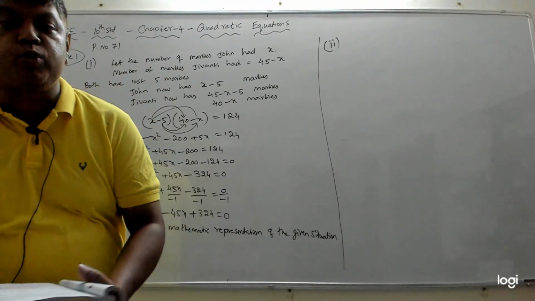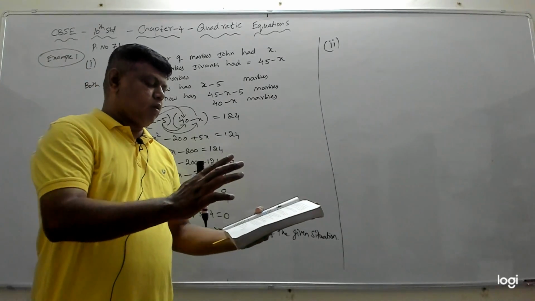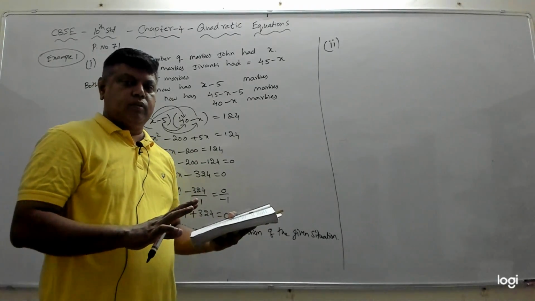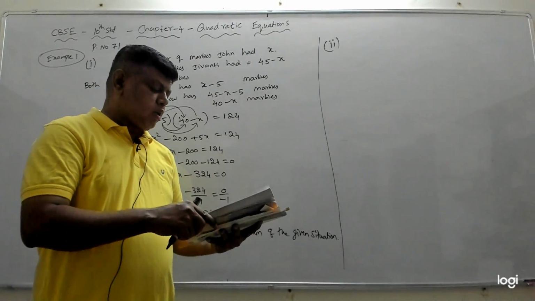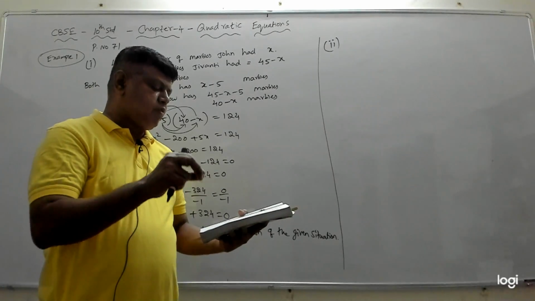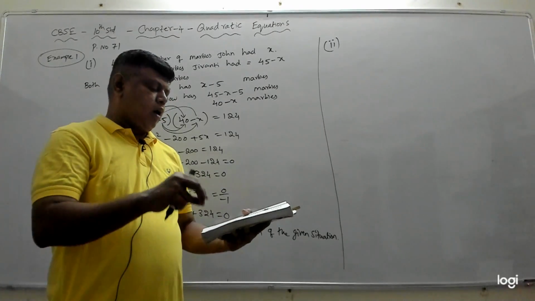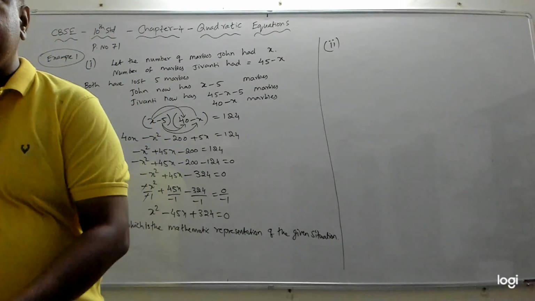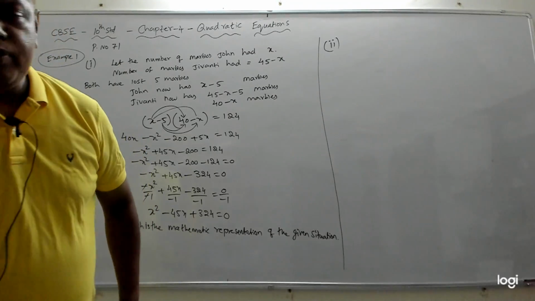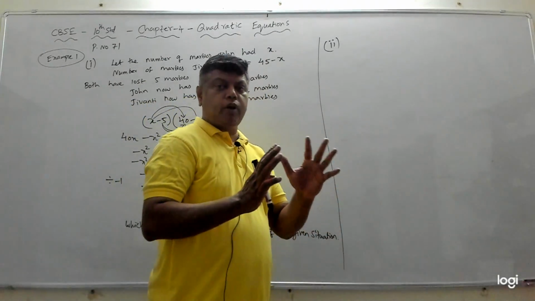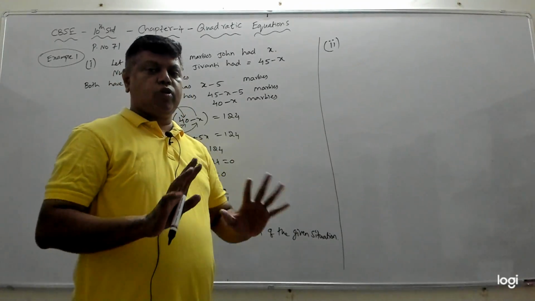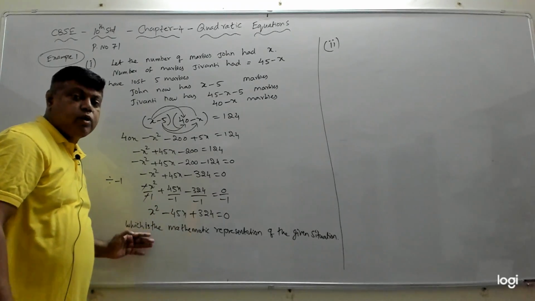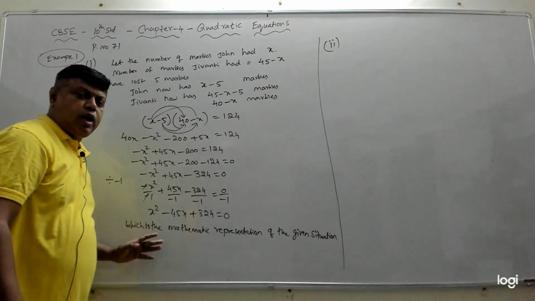So we have to represent this situation mathematically. There is a cottage industry. It produces a certain number of toys in a day, and the cost of production of each toy was found to be 55 minus the number of toys produced in a day. On a particular day, the total cost of production was 750. We would like to find out the number of toys produced on that day. We need to represent this situation mathematically. We don't have to solve it. In the previous problem, we represented the situation mathematically, and then we could solve the equation and find the value of x. That is not asked in this question.